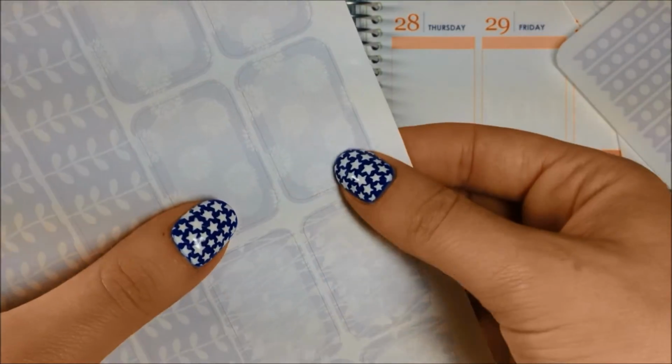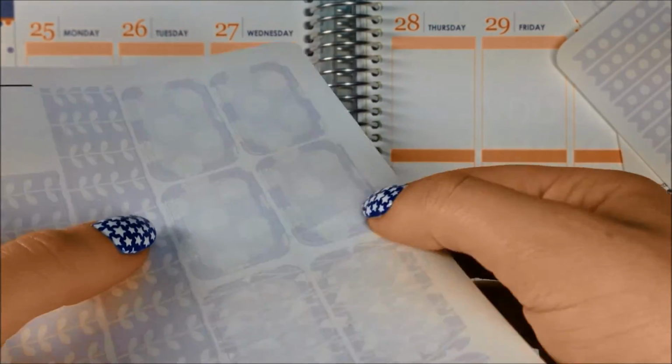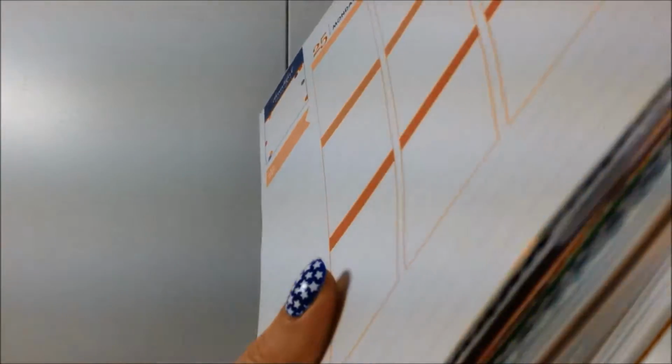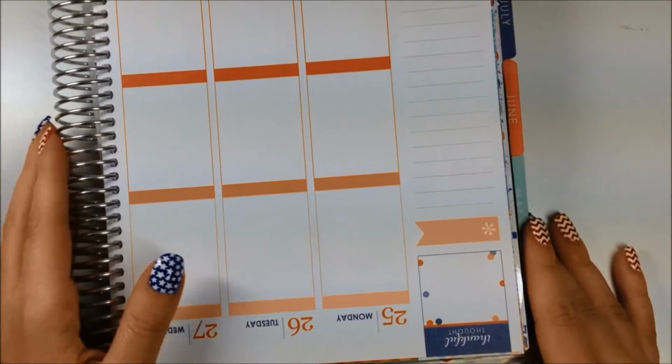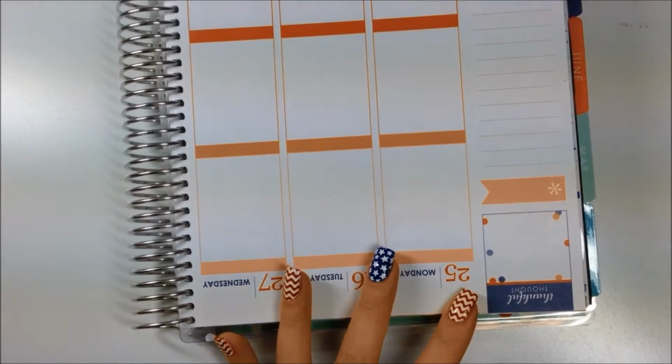This one came kind of wrinkled, but I don't think it will really affect anything once I apply it to my planner, because I'll be able to flatten it out. Now I'm going to speed things up. If you feel like watching me decorate my planner, keep watching. Otherwise, fast forward a bit to see the end results.